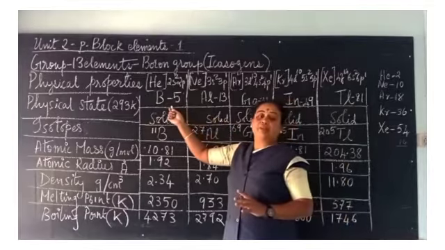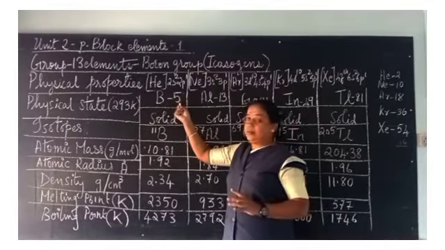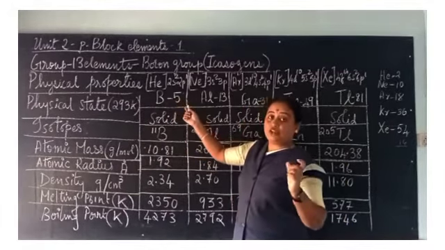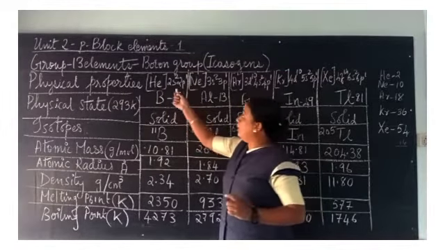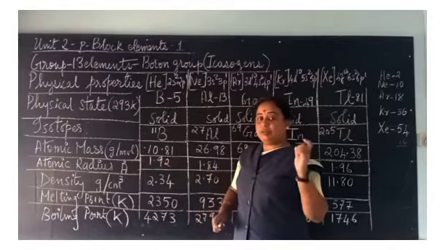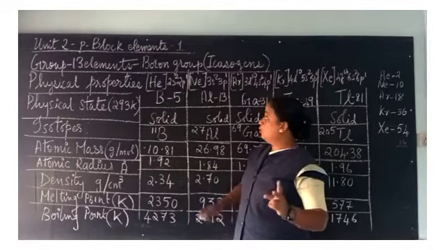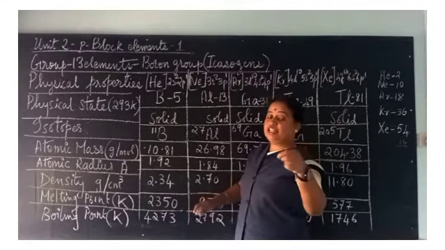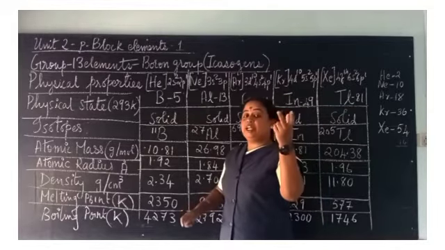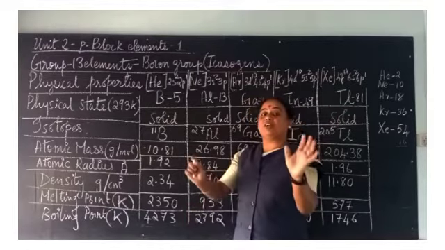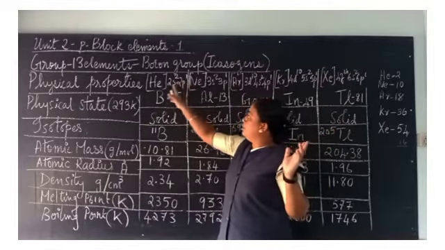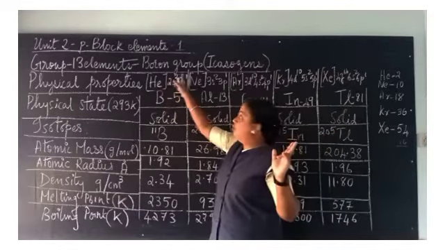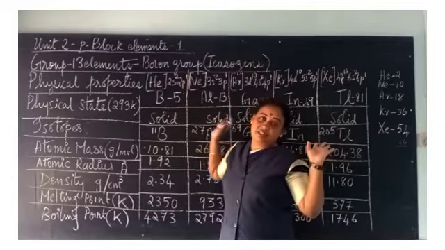Boron atomic number is 5. So for this 5 we write the electronic configuration in short form as helium 2s2 2p1. So why do we write helium? Because the atomic number of helium is 2. So instead of writing the 2 electrons, we just represent the 2 electrons as helium. So helium 2, 2 plus 2 is 4, 4 plus 1 is 5. So 5 electrons in total.